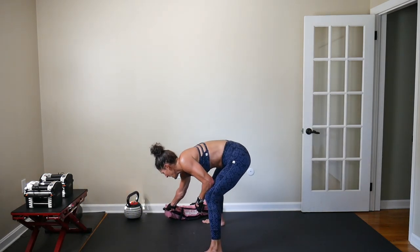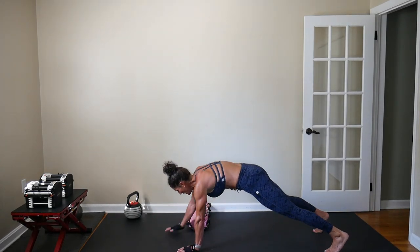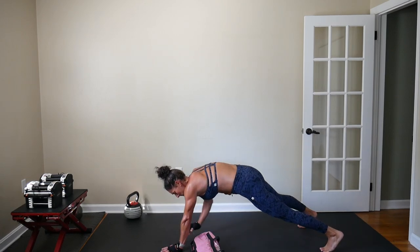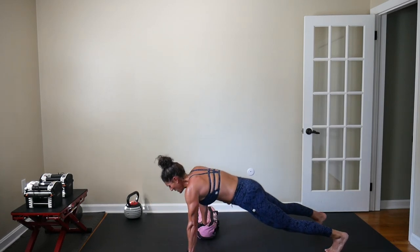Power through this. Chest to the mat. One. Two.